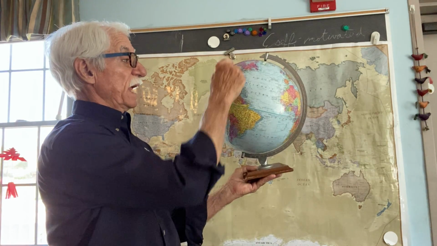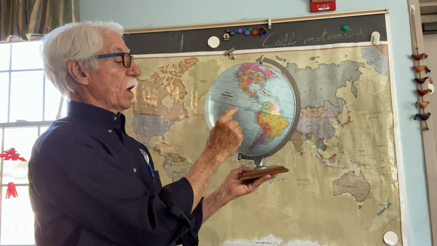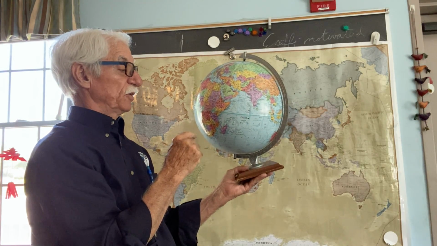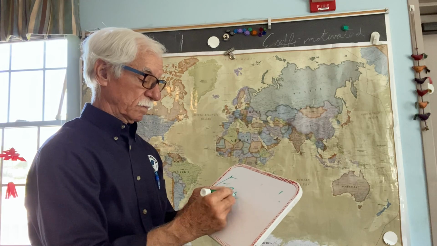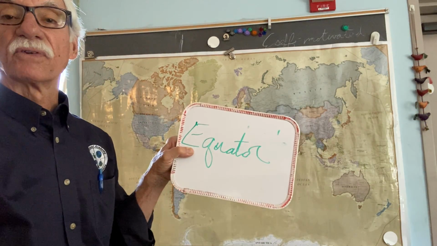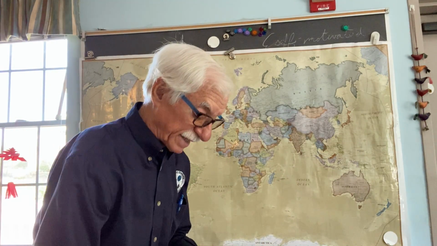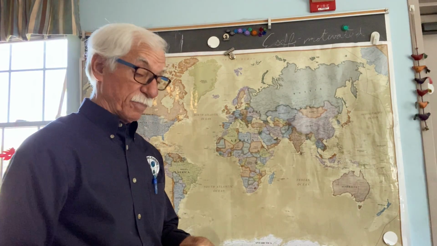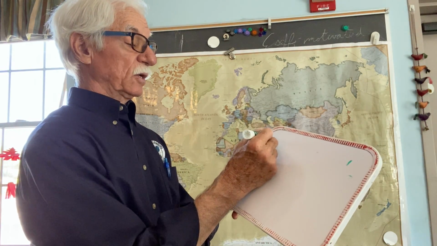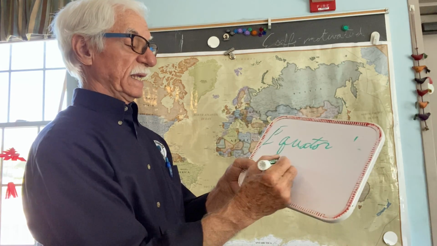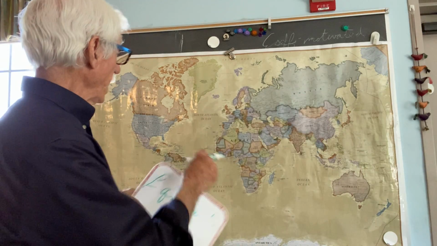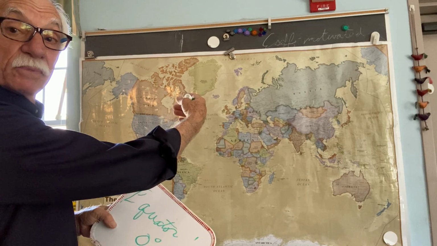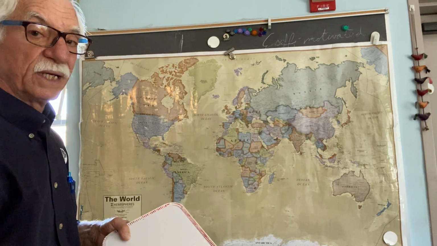So right in the middle here, halfway across the globe, is one of the really important latitudes. And that latitude divides the sphere into two hemispheres. That latitude has a special name. It's called the equator. Mr. T forgot to write in cursive. Equator. And it happens that the equator has a number that makes it easy to figure things out with these latitudes. The equator is 0 degrees. That's how you say it. We call them degrees, that little circle, 0 degrees. So the equator is this middle line that divides the Earth into northern hemisphere and southern hemisphere. The 0 latitude is the equator.